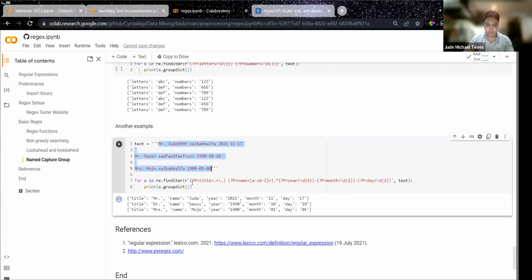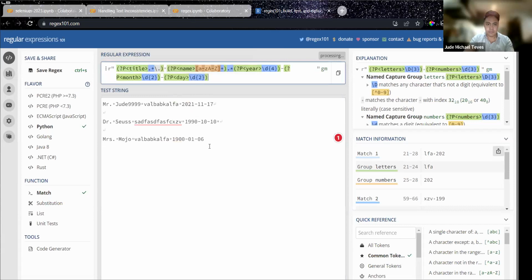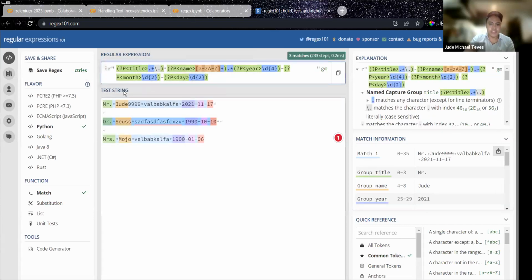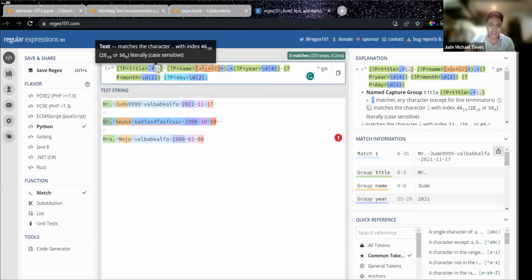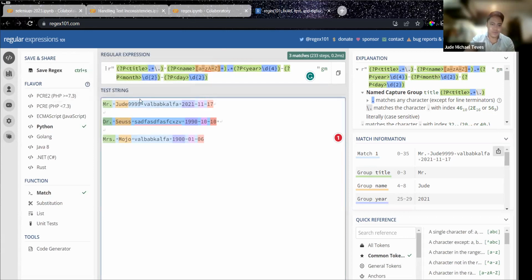And then we use this pattern. We're extracting the title, name, year, month, day. So for the title, it should be ending with a dot. So you have to have this escape character here, \., so it captures a dot, because by default, dot is for all characters, right? And then what's after that?